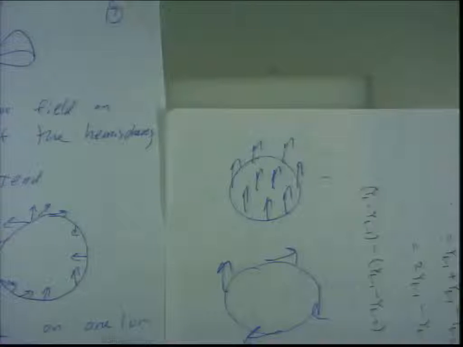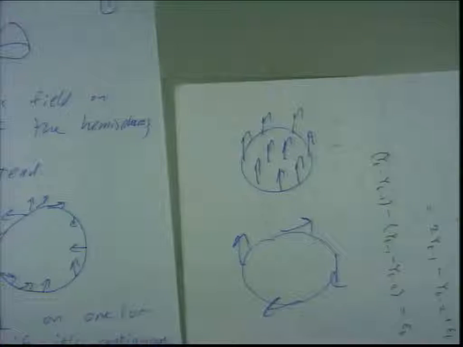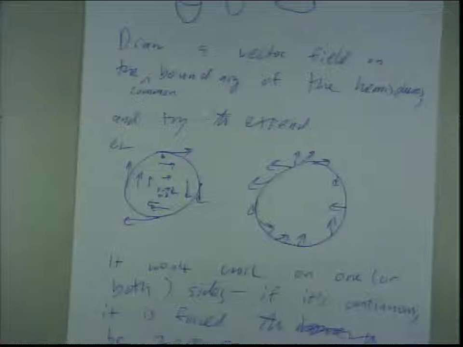What I've just said now, you can actually convince yourself of. It's one of these things that's better to spend 5 minutes with if you're interested in it. Just try and draw any vector field you like on the boundary of a circle and try and extend it both ways. And you'll find that no matter how much you think about it, you can't do it. And if you ever take a differential topology or algebraic topology course like the one Daniel's teaching, you learn how to do this rigorously.